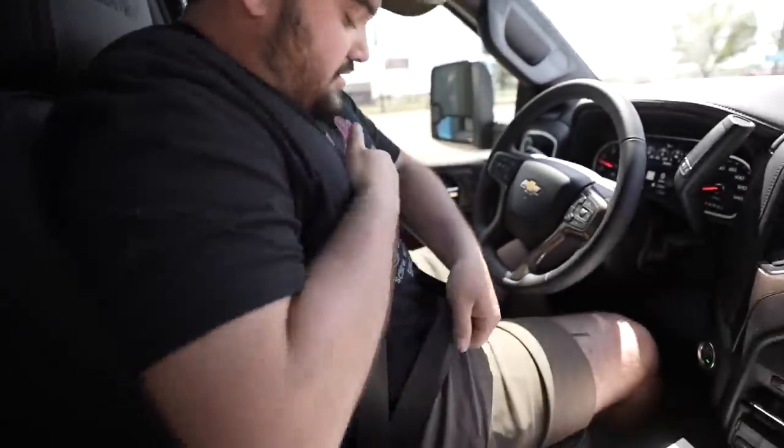I sit up high when I drive. You do that? No. You don't like sitting high? I like to lean back a little. Well, no, I lean back, but I like sitting high so I can actually see. You see how big this sucker is?